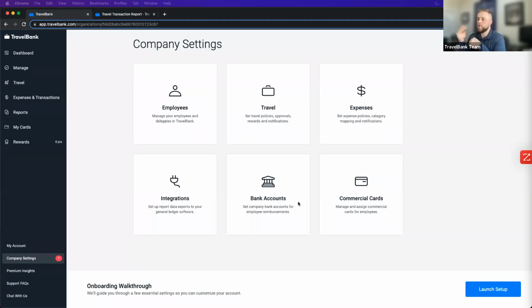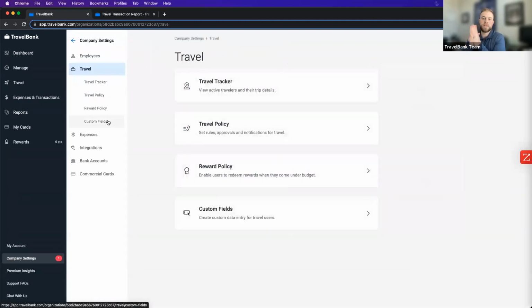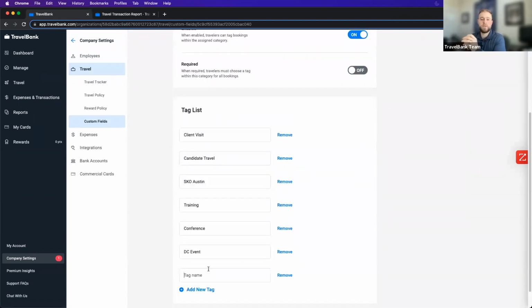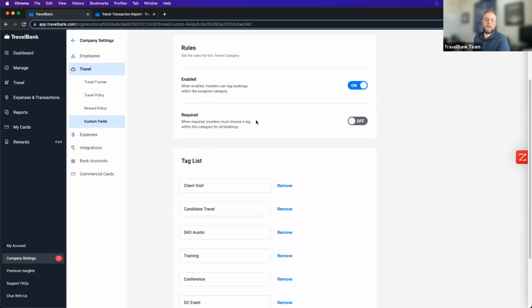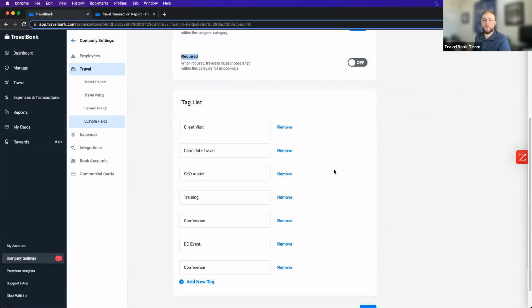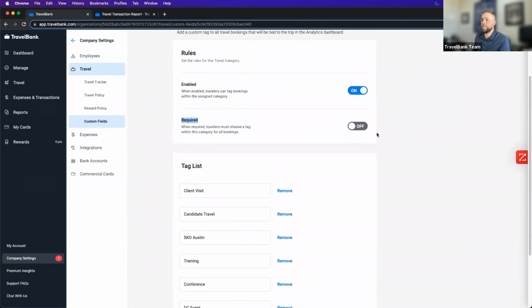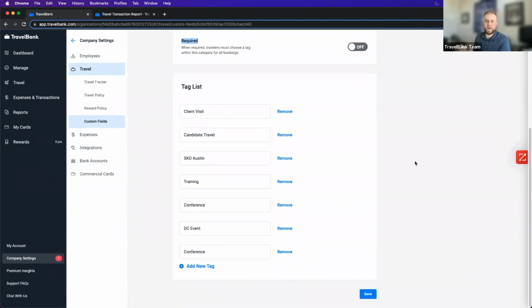So two parts to that question. So Carrie, you can add to those business tags. Kyle's going to show you that right here. You can absolutely add to them. You can customize them. You can make them a requirement or an optional field. So you can see Kyle just added the conference tag there and highlighted the requirement for this. So again, your admins could input the name of an event or a conference that you're hosting.